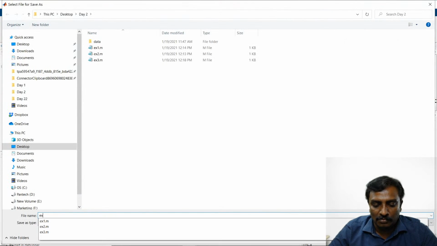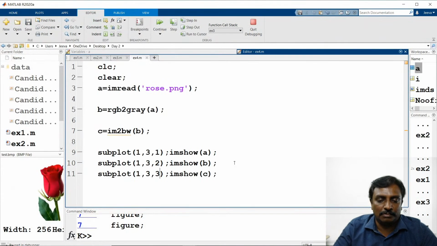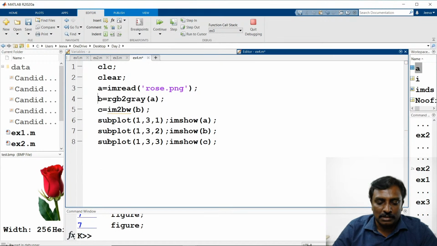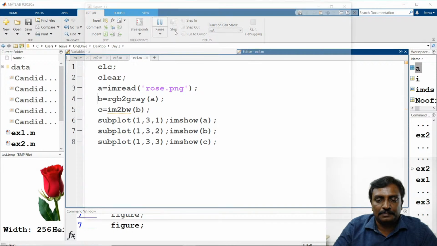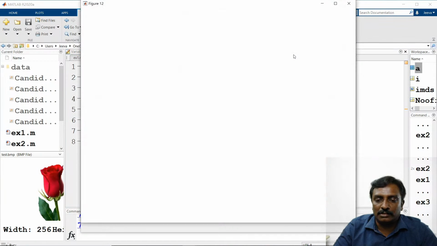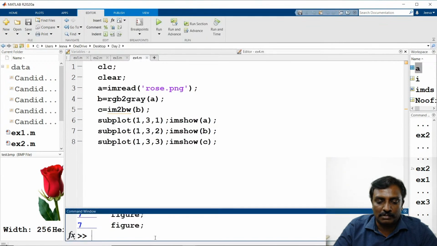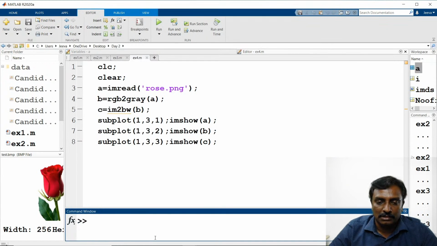Example 4, it's very simple. Read an image, rgb2gray converts that to grayscale, and im2bw converts that to a binary form. Subplot is used for display. If you run the code now, I think it was in the previous program. Let me clc, I put a breakpoint here.